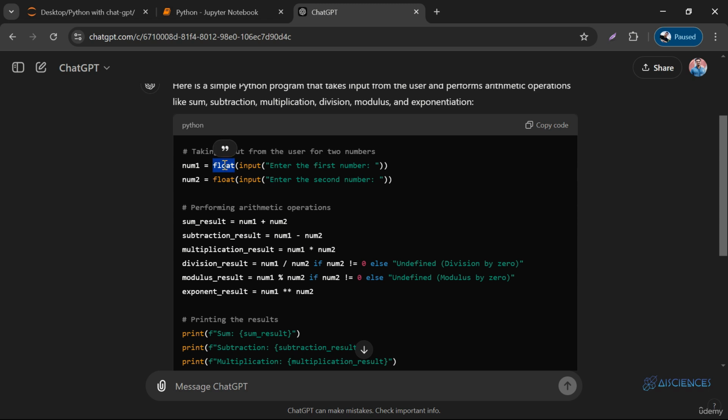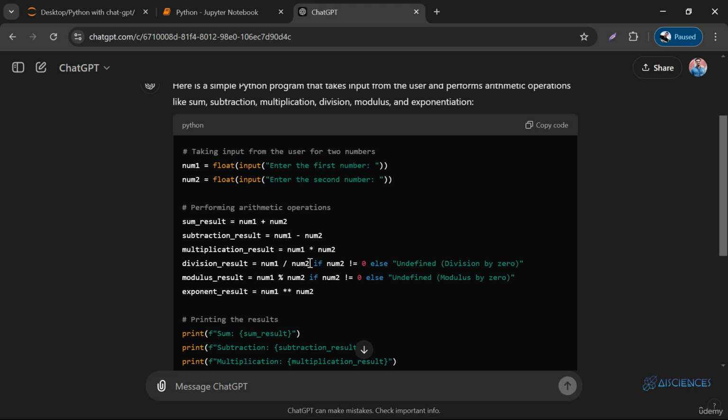So here it is converting it to float. We converted it into integer. Both work. Then it is saving the results in the variables. Some result that is exactly same. So yeah, we've got almost the same intelligence as the ChatGPT. So it is saving the result of addition, then subtraction, then multiplication. So far, it was exactly the same, almost exactly the same. But here, things are interesting.